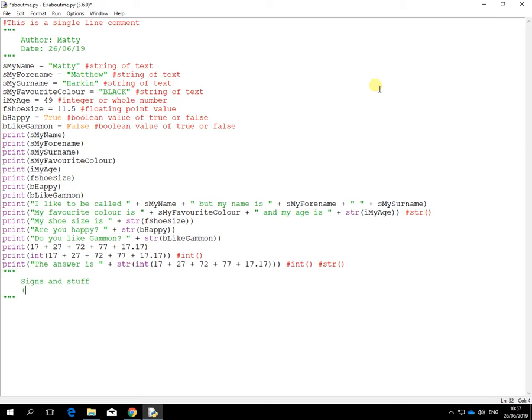Now if you've ever done lots of maths before, you know that brackets are worked out first. It's this thing called BODMAS or BIDMAS. People give it lots of different names. But the one we're interested in is brackets. If you see brackets, they tend to be worked out first, and it's always the inner brackets first. So look here. There's the inner brackets, because they're inside all the rest of the brackets. So that set of brackets gets done first.